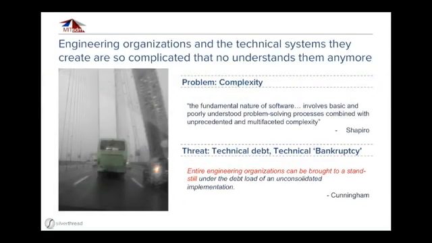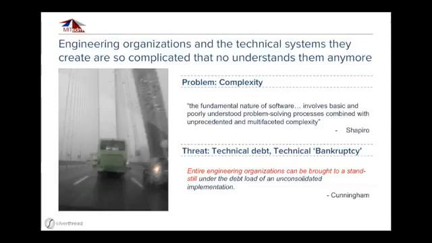Engineering organizations and the technical systems they create are so complicated that no one understands them anymore. I'd say around the 1920s, 1930s, 1940s, humanity passed this threshold where the systems that we create are no longer understandable at all by a single human being. There are just too many disciplines. You'd have to go to school forever and get a bunch of degrees in order to really understand anything that we build today. You think about a Boeing airplane. There is no one in the world who understands why it flies, which is kind of scary to think about, but somehow it does. In software, these issues are magnified.